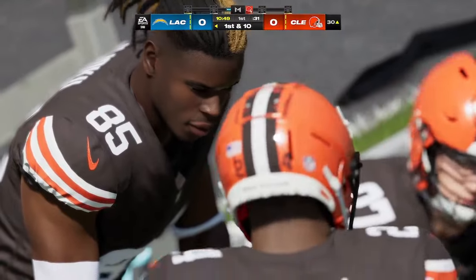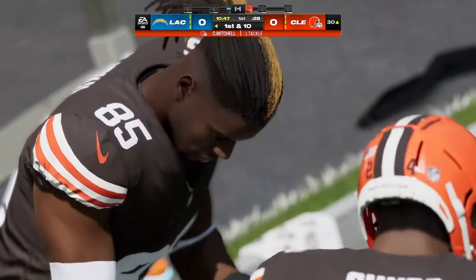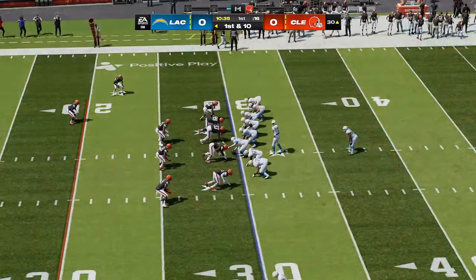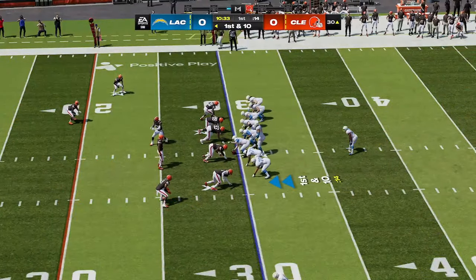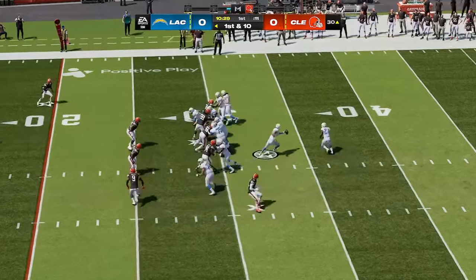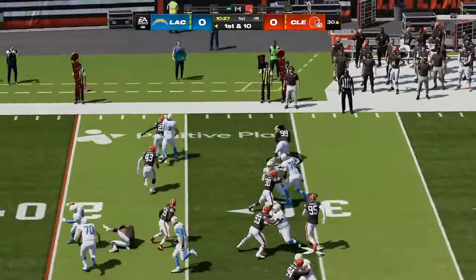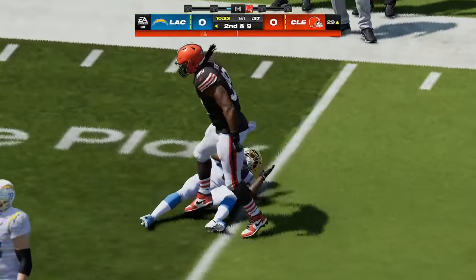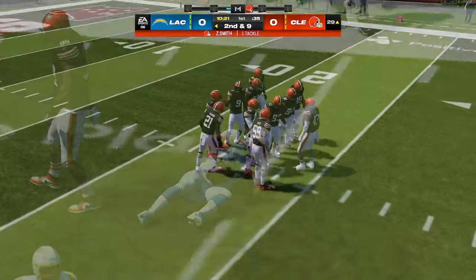Sometimes he just takes off and goes and just runs past people. Sometimes you get people to back off so far that you can catch everything underneath. But still, at some point in the game, you probably have to make some contested catches, right? Sometimes you have to go up and beat a defender for the football. He has that in his arsenal as well. Showed it right there. A short gain here, maybe a yard to the 29.